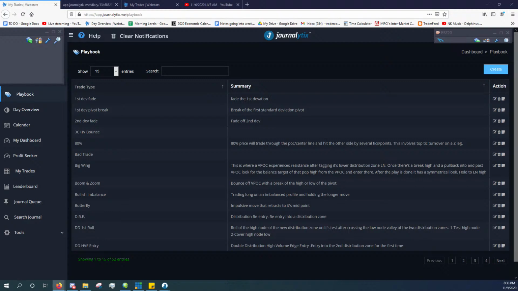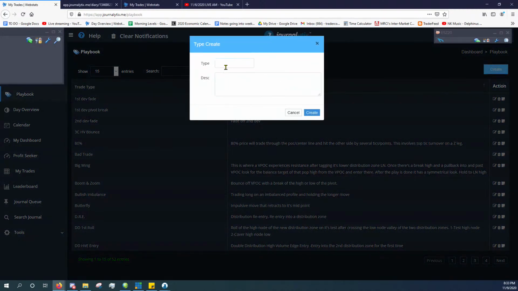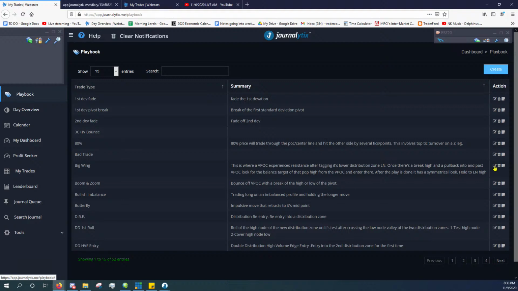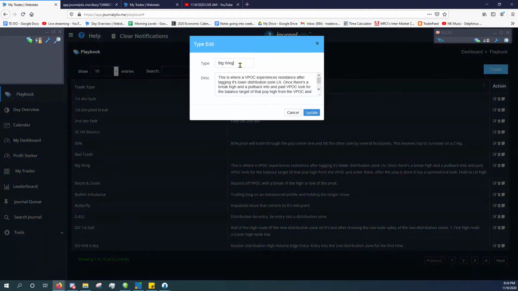Okay, so this is real-time thinking. This is how long it takes to usually make one of these things. This is the playbook section on journal ticks. Again, you don't have to do it like this, but since I have it, I'm using it. Okay, so I decided to name that playbook trade. When you name things, don't give it some stupid name. I want to actually edit this one. I remember in one of my videos I talked about renaming it to the Dragonfly.